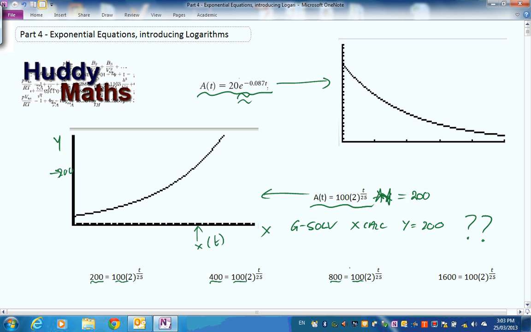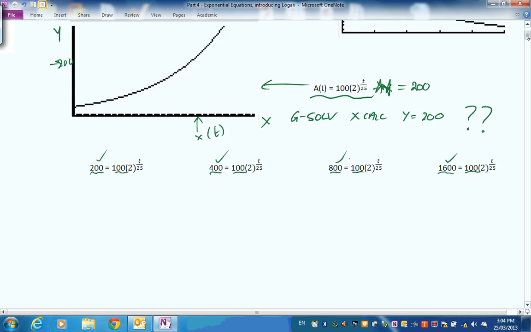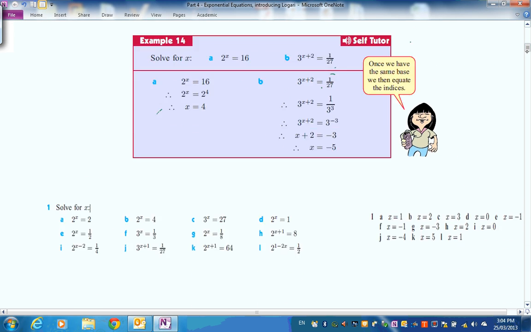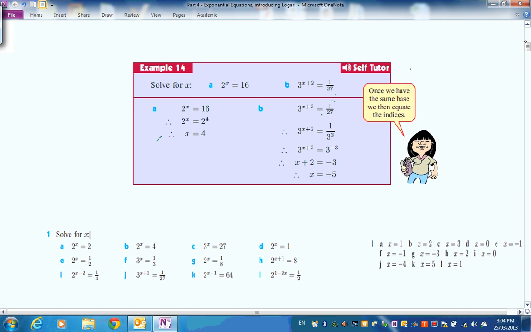But look at all these. We're going to try and find when 100 grams grows to 200, 400, 800, 1600, for example. That's going to be exciting. So let's have a look at the basic skills required to do simple exponential equations. So come down here now, and I've used clippings from Hayes and Harris this time. You don't need that textbook with you because I've just used part of it. But let's have a look at very, very simple exponential equations.